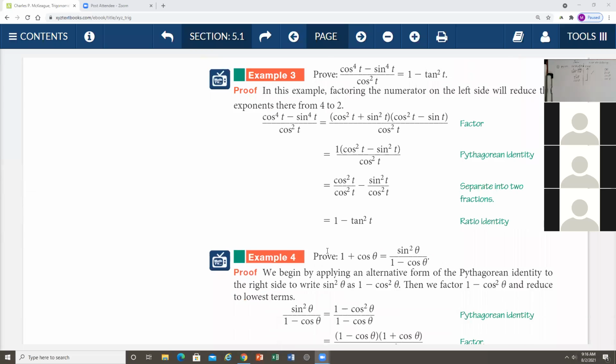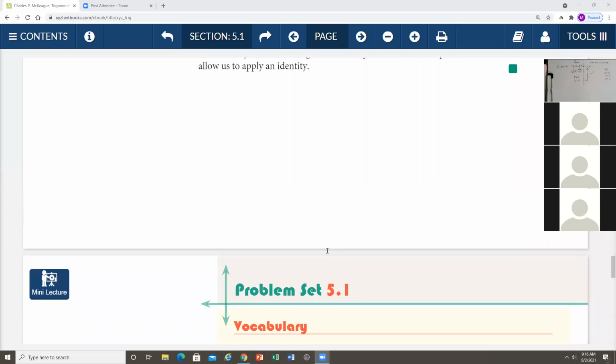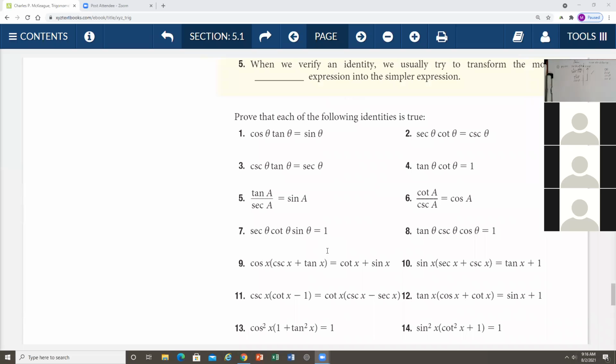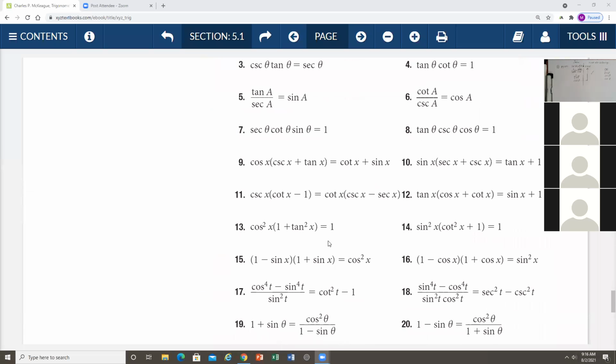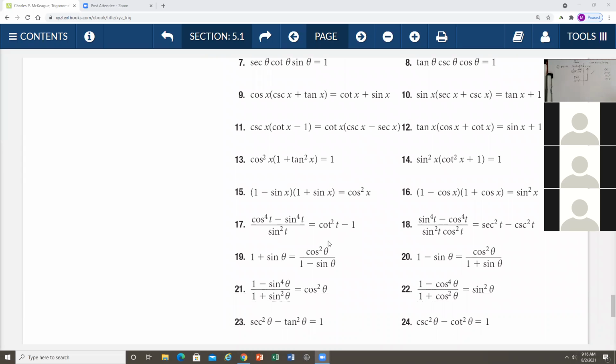All right, let's try another one here. So to page 253, we have a whole bunch of them here to entertain us. I'm going to jump down to number 14. Again, like I said, if you see one that you would like to see demonstrated, and if I do not choose it, by all means, let me know. And I'll be glad to entertain it. I mean, I wish I had time to do all of these, but that is just not happening. Not in our time frame here.